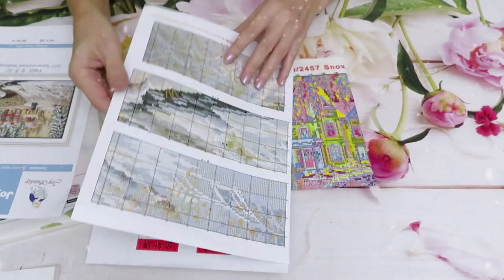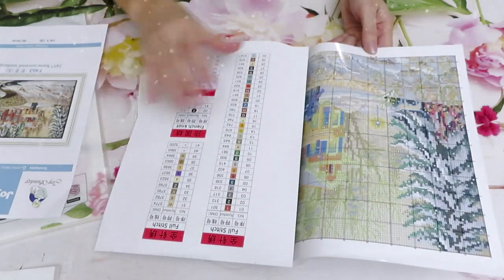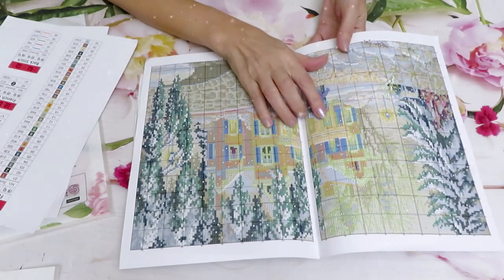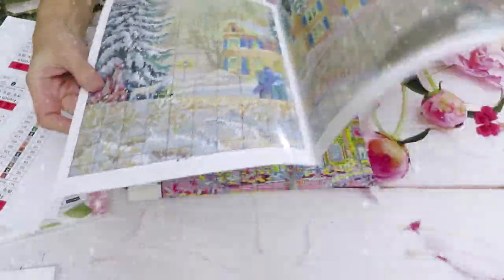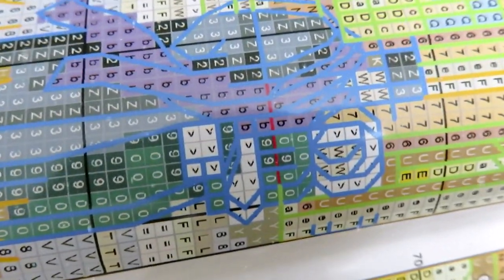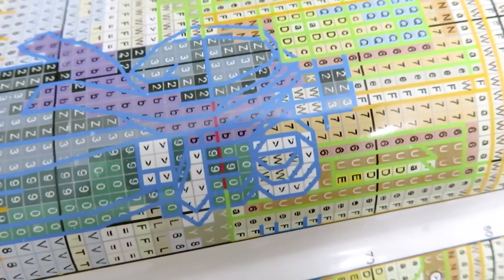Okay, lots of back stitching. For the grass, I want to see the building, the house, roof, windows. Oh yeah. Oh my goodness, the people themselves. Okay, I'm gonna show you the people. It's like everything about back stitching on the people. How can I show you? Let me bend this page like this to get you close. Look at that, absolutely everything from the back stitch on these people to recognize them.